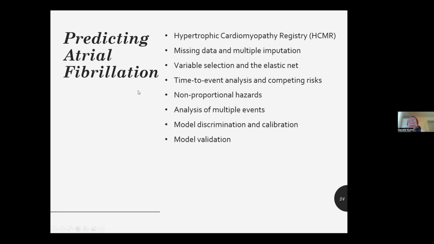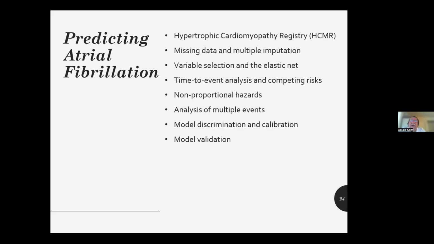Okay, so what I want to do next is look at a particular study where we developed a model of predicting atrial fibrillation. This came from data from a registry, the hypertrophic cardiomyopathy registry, or HCM. The focus here was predicting atrial fibrillation from a set of covariates or models.